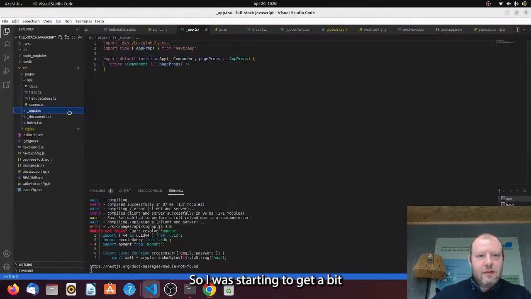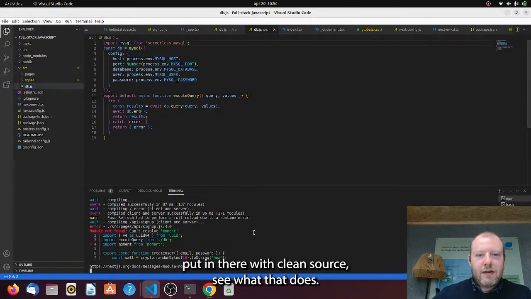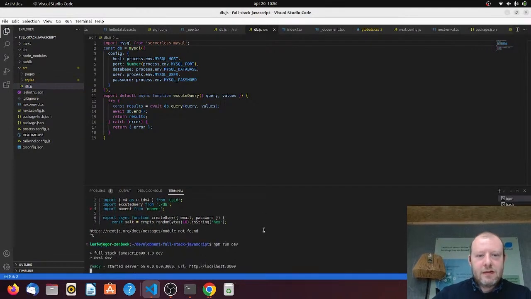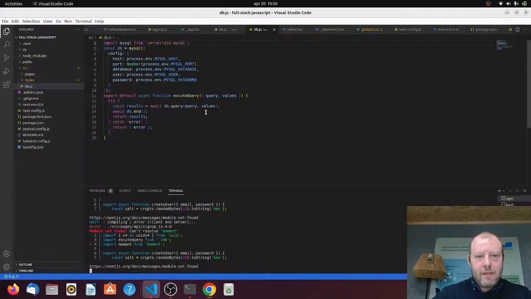So I'm starting to get a bit confused about this. Yeah, this has to do with the project setup, right? Maybe pages is the wrong place. I'm just gonna put it directly in source, see what that does. Yeah, it's found.